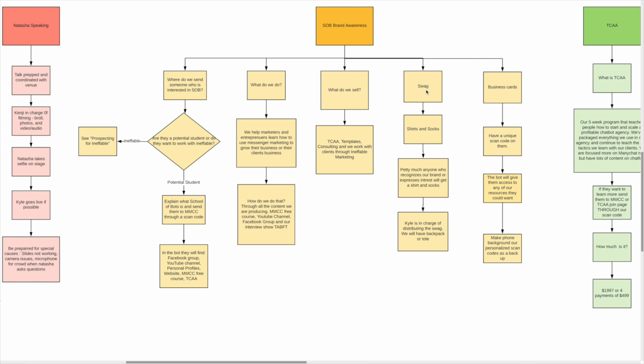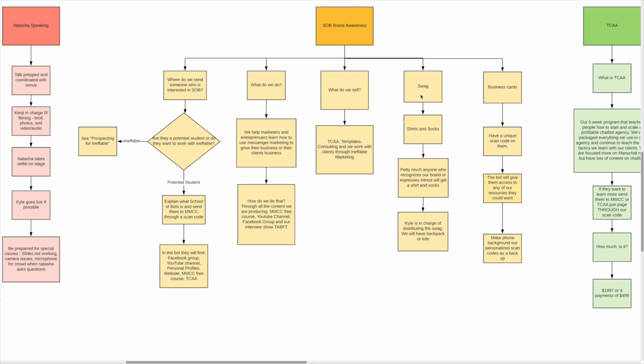So what are we doing about swag? How much swag are we bringing? Who are we giving the swag to? Why are we giving them swag? Those are questions that I think are really important to ask yourself when you're going into a conference. I don't think that everyone out there should buy shirts and buy socks and buy pens, and every time they meet someone at a conference, here's a sock, here's a pen, here's a shirt. Like, I don't think that you're gonna get value out of that.